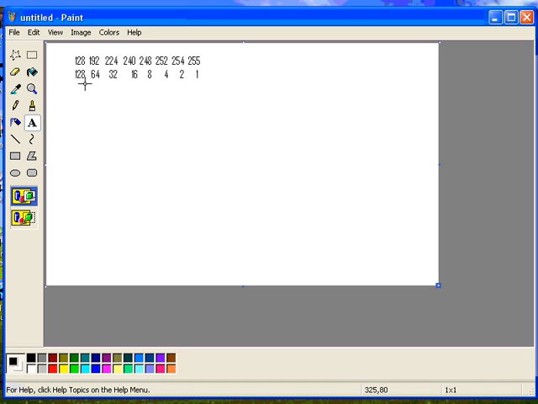Now, remember, this is our subnet table right here, where we have 128, 192, 224, etc. What you notice is, remember, the top row is my subnet mask for the octet that I'm going into, and the bottom row is my range increment. So new subnet mask is on the top and range increments down below.